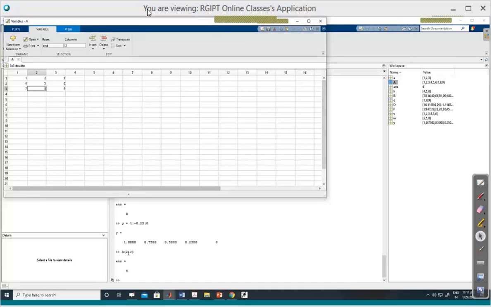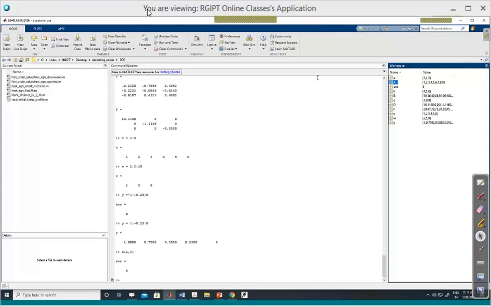So what I did is A(2,3): second row, third column. This one is a 6. That is how you access a particular element.